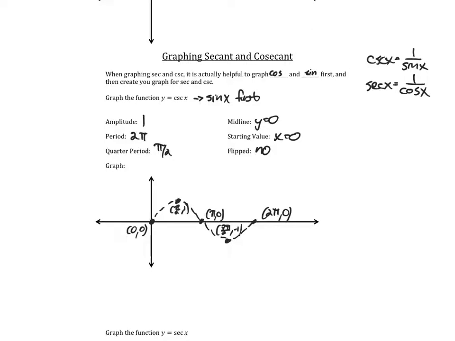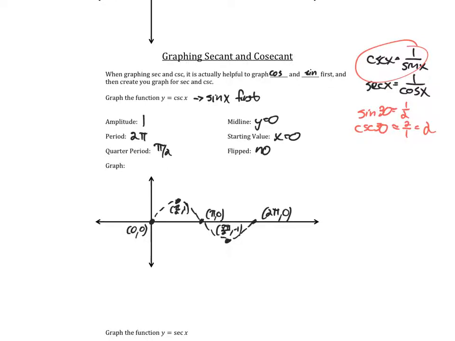And you might be saying, oh, how is that helpful? Well, let's again go back to the relationship that cosecant and sine are reciprocals of each other. Meaning, if sine of 30 is equal to 1 over 2, I'm just picking a value, then cosecant of 30 is equal to the reciprocal of that, 2 over 1 or 2, right? So I can find the value of cosecant by just taking the reciprocal of sine.